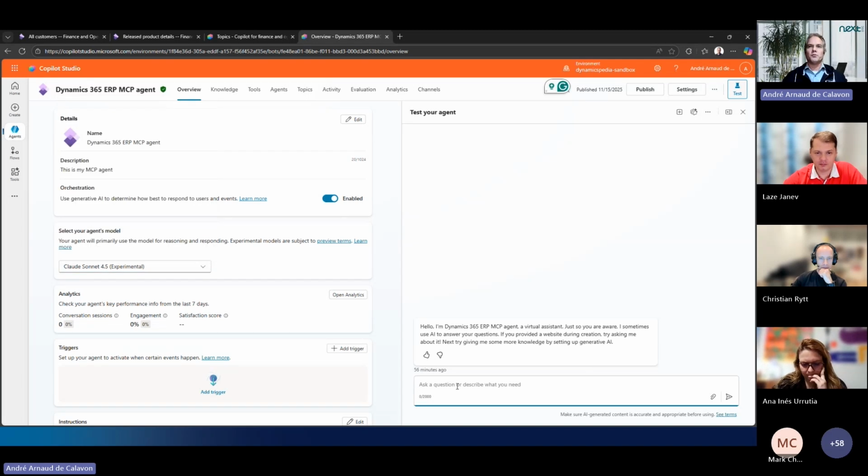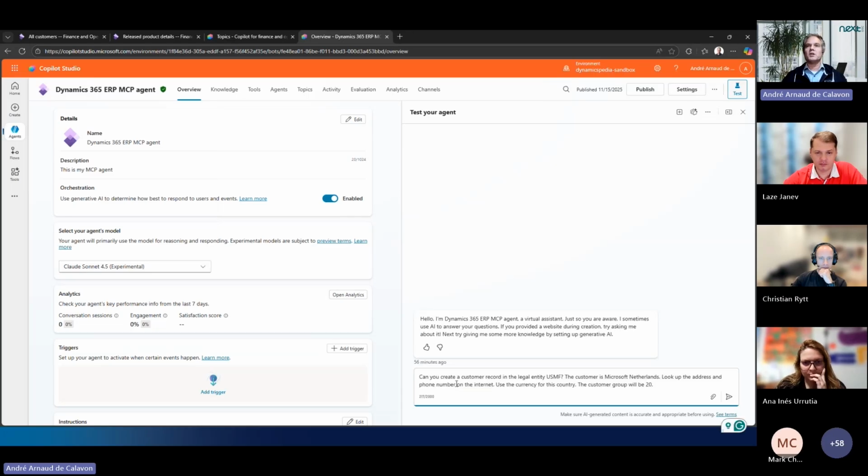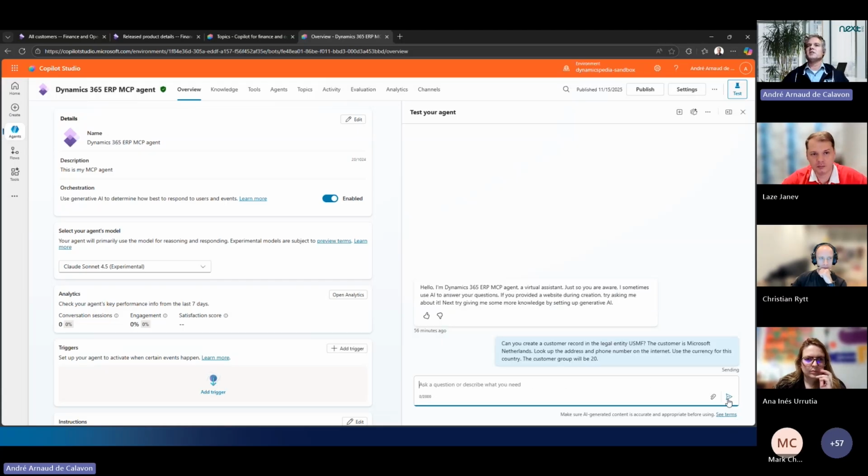And what we can do, for example, is just ask a question: can you create a new customer record in the legal entity USMF, customer Microsoft Netherlands? Look up the address and phone number on the internet and use currency for this country, and also customer group will be 20. What is happening under the hood is now visible if you test this agent.